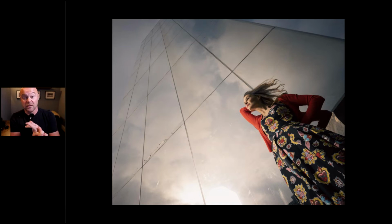So you don't want to have your light on full power. One, it's going to drain your battery very, very quickly. It's going to annoy your model, and I don't believe your images are going to be that great. If you're going to have the light source further away, yes, then you've got a bit of license there. But when you've got it really, really close, just be a bit considerate.